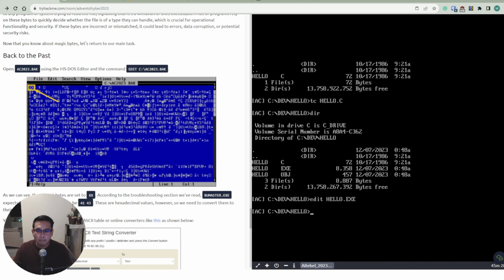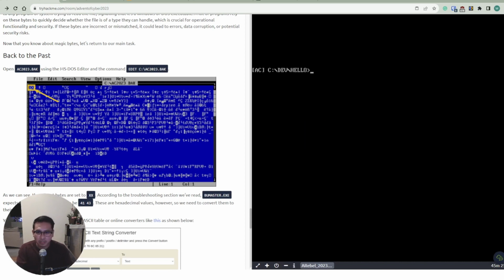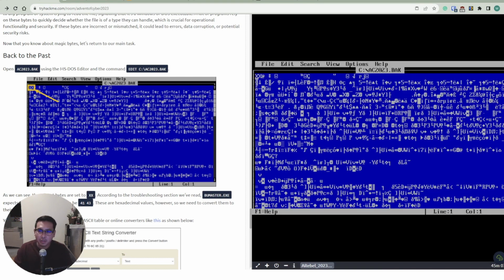Exit. All right, and then we can just clear out the screen. So it says now that we have to open the 2023.BAK. So we can open it from here. So edit, AC 2023 back. Then we'll open it here. So it says here that the file signature is XX.